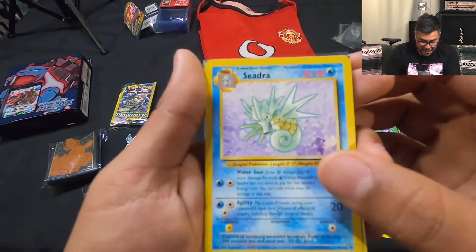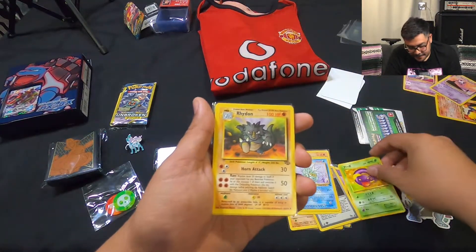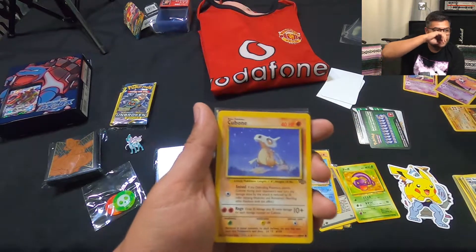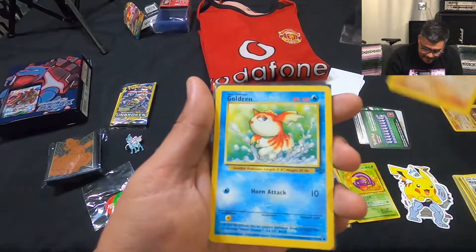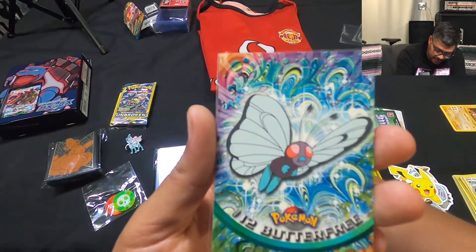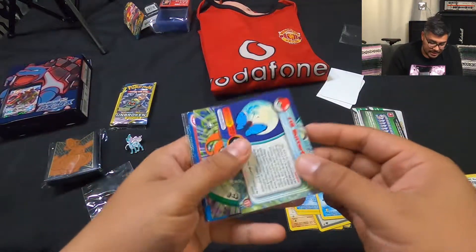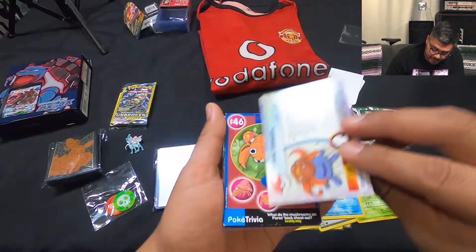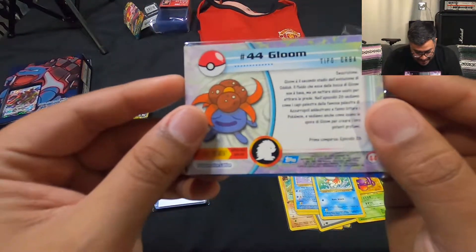Again, mystery box guys — if you want one, go to him. I'm sure he's gonna give you heat. We got a Seadra from Fossil, a Japanese Ekans, a Rhydon — the first Pokemon ever drawn up. We got a Cubone looking dope, a Goldeen — these are old-school top cards! A Weedle, a Butterfree — I like these. Oh look, they put the scene from the actual show! I honestly thought this mystery box was gonna be just a couple minutes to show you guys, but he hooked it up. We got a Gloom in the back.